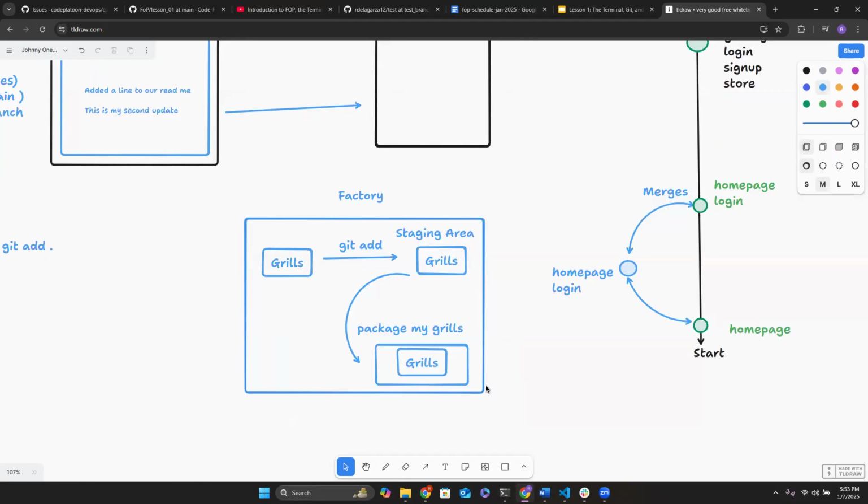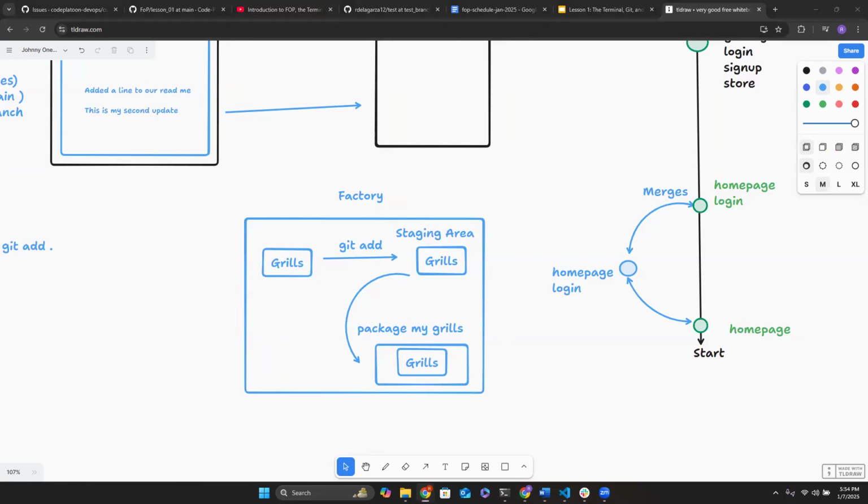Do you mind if I ask something real quick? Sure. When you do git add period, I know you're adding everything, but what if you added files by mistake that you didn't want to add? How would you undo it? There is a specific command for that. I don't remember off the top of my head. Let me do a quick research. How to remove a file from a add. There is a command because I've done it before. I don't do it often, so I don't remember the exact command.